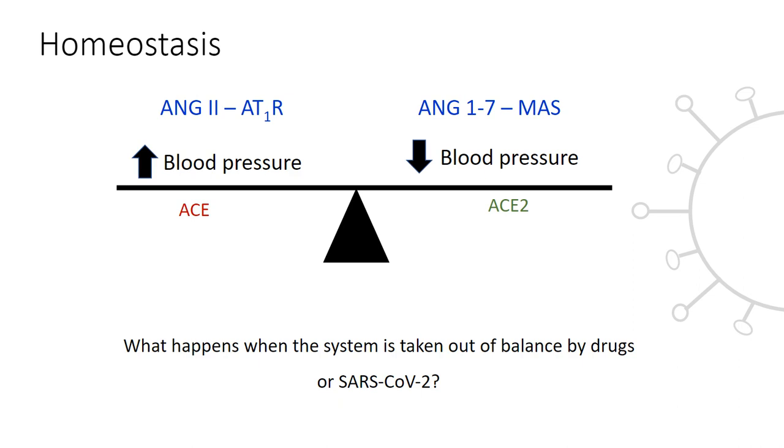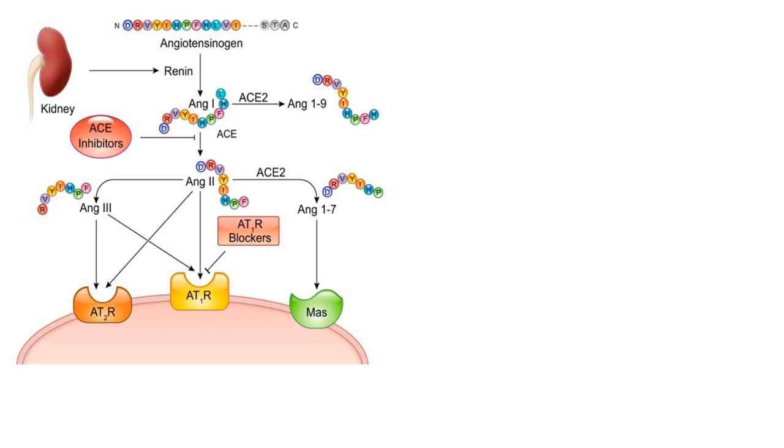SARS-CoV-2 is going to bind to ACE2 receptors, and we can also see a change when using some of the antihypertensive drugs that act on the pathway. So this figure sort of summarizes all that we've talked about so far. You can see the peptides and the receptors here, and we have ACE2 producing angiotensin 1 to 7, and it also produces angiotensin 1 to 9, which has the same counter-regulatory effects as 1 to 7 and angiotensin 3.